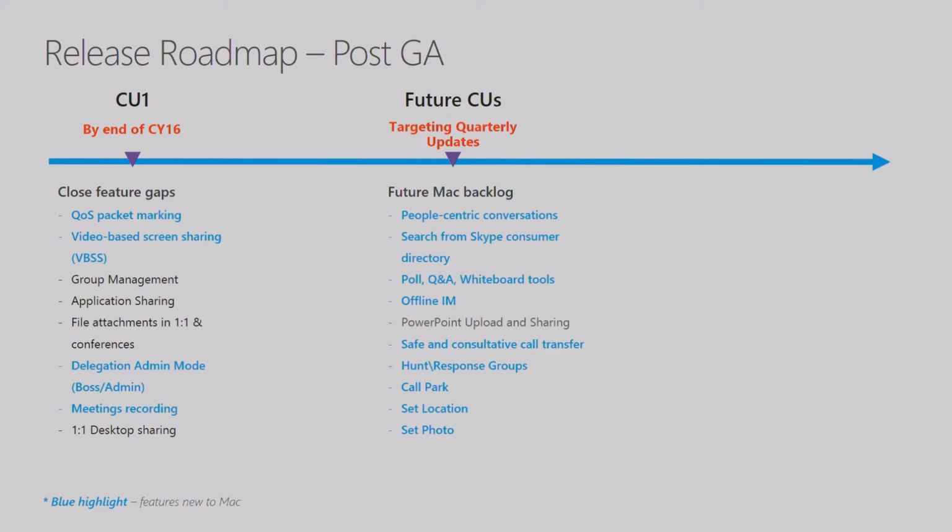And just one thing I want to point out on this future CU on the right-hand side: there are a couple of different features in there, but the PowerPoint uploading and sharing will be post FY or calendar year 16, just because I know that comes up a lot with customers.